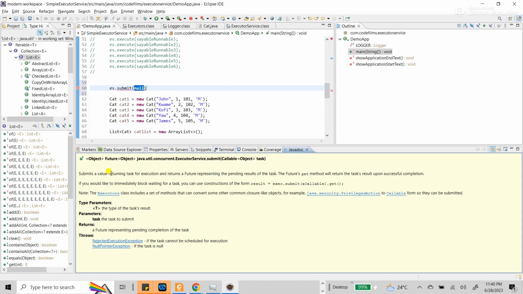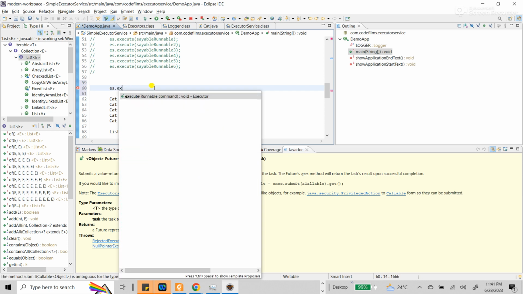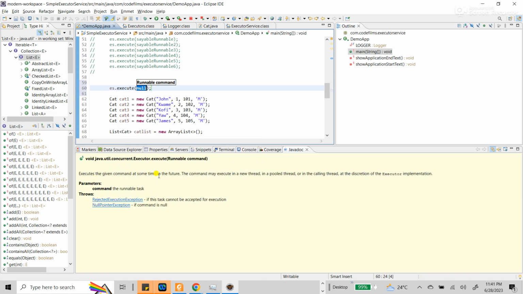Someone says, so when do I know what to use? Well, you just have to read. Literally some of these things you just have to read, to know which one you need. The command you execute in a new thread, in a pooled thread, depends on what you want to do. So you have to just familiarize yourself with this class.